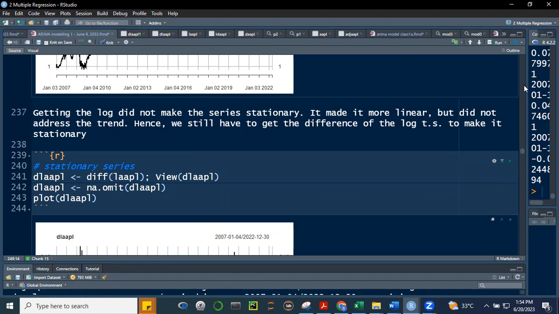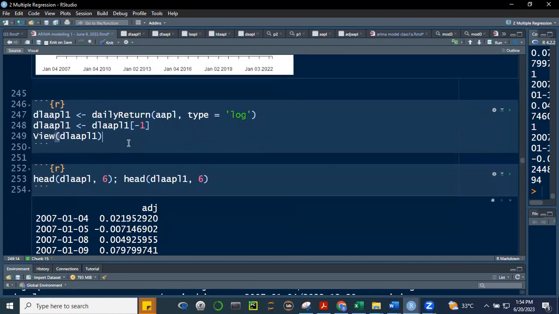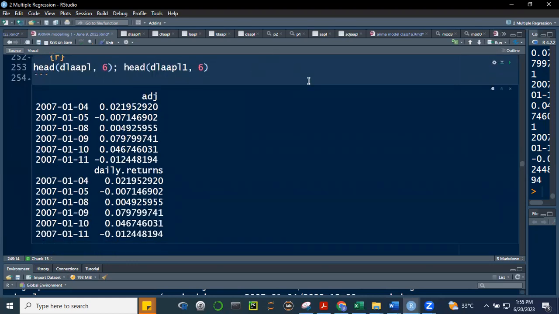So the log returns is equal to getting the log first and then getting the difference. Daily log returns, which is this one, our AAPL object with type equal to log returns, is just the same as getting the log first and then getting the difference. Okay, I hope that's clear, class.